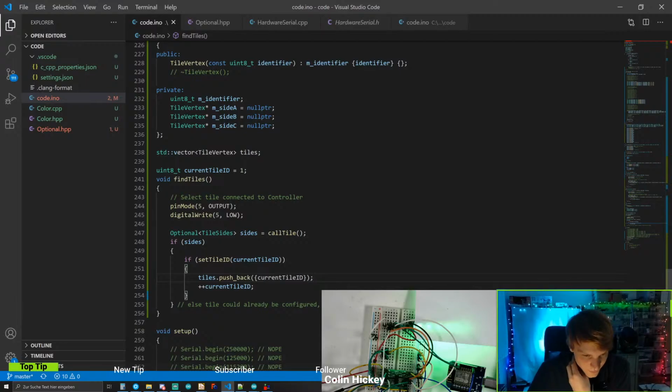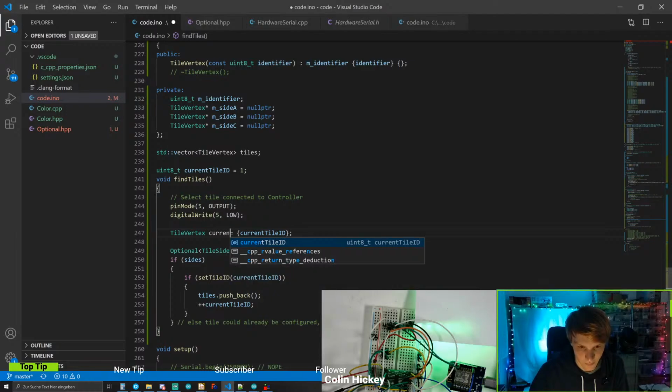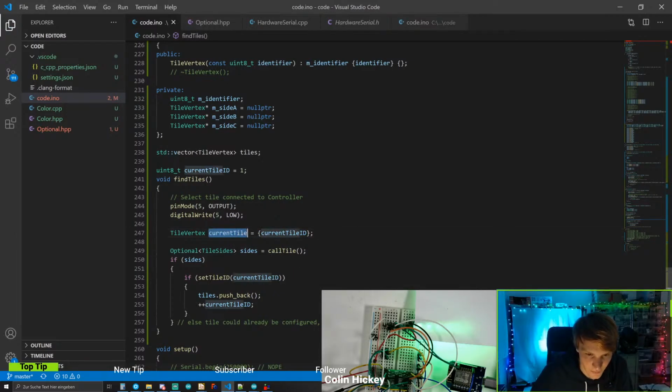And then in the next iteration, we would need to assign to that. So what we do is have a tile vertex. Let's do it like this. Tile vertex equals current tile ID. So current tile is that. If we find current tile, we do tiles.push back current tile.